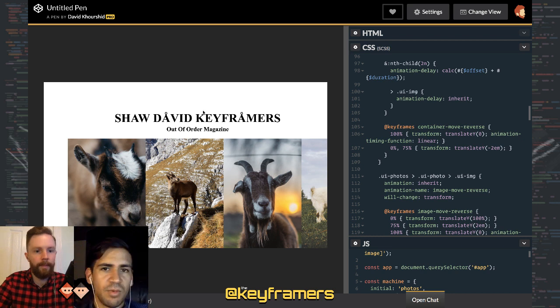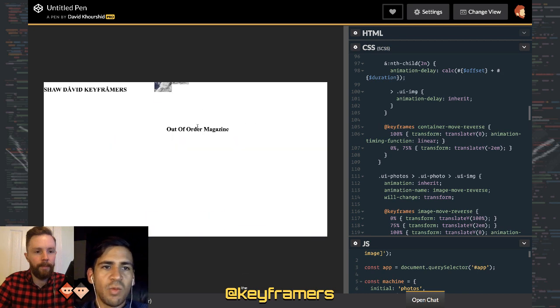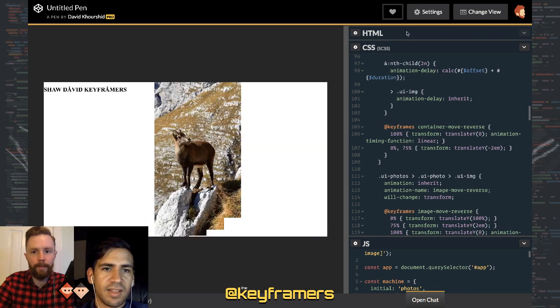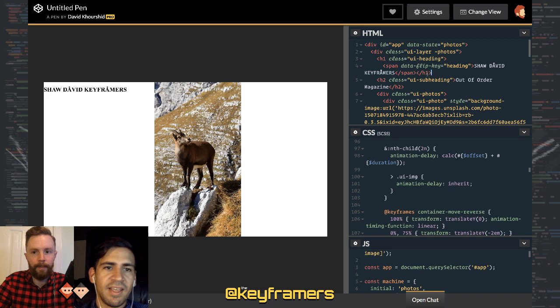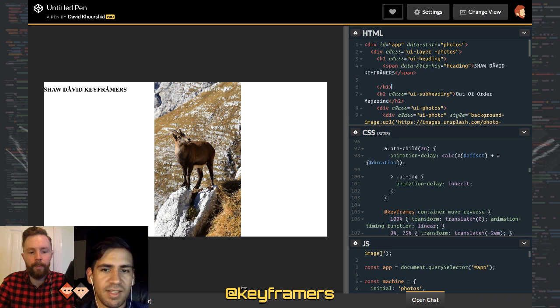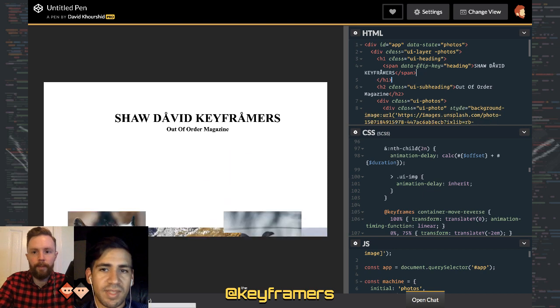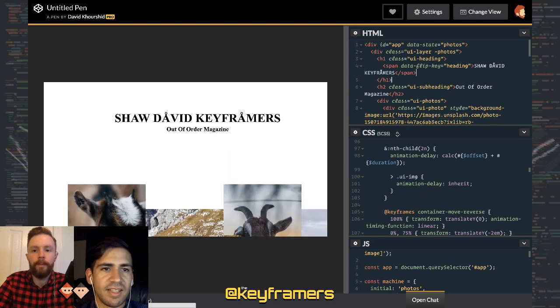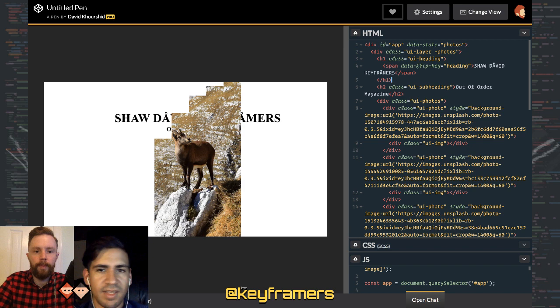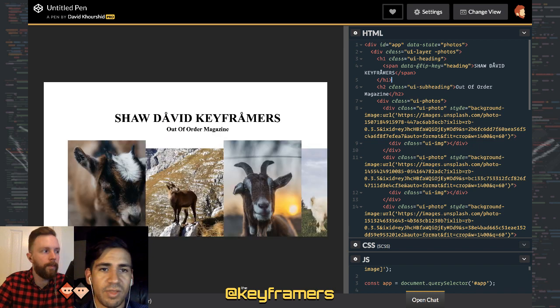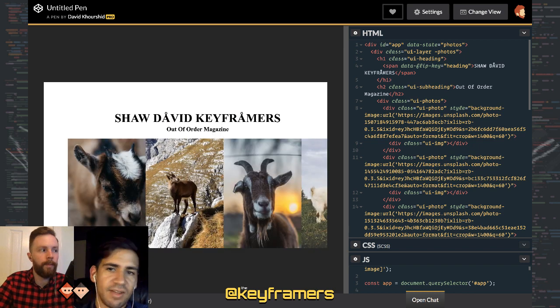We don't exactly want that, so instead we moved the text into its own span, and that span could sort of shrink and just be only concerned with the text, whereas the heading is concerned with the entire layout of where the text goes. And so by doing that, now we got our desired effect.